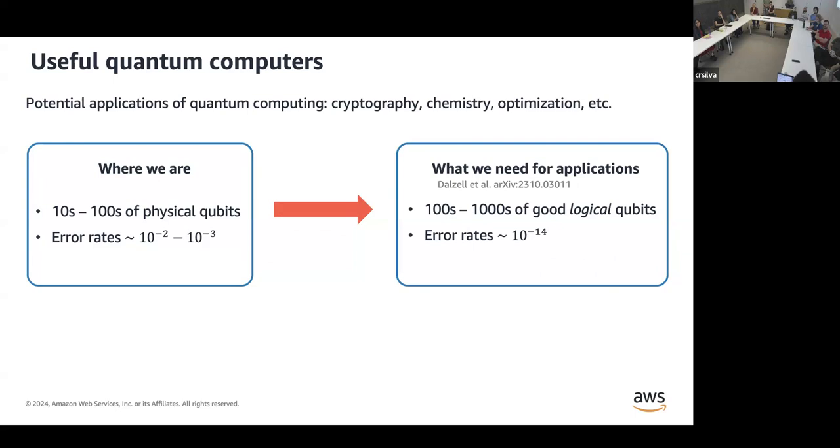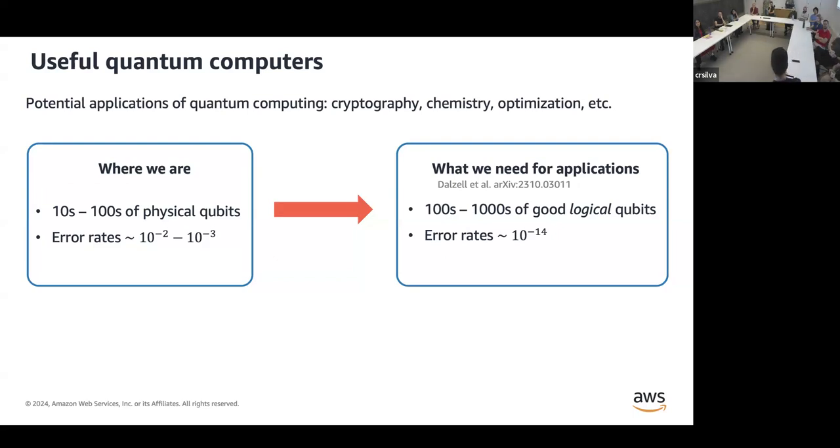So where we are today, and I mean the quantum community in general, there are many different experiments that people are trying to build, and I'll tell you the one that we are doing. But everyone is roughly at tens to hundreds of qubits, which we call physical qubits. In the model of quantum computation, you have these qubits and you apply gates on them, and a lot of these gates create one quantum algorithm. The error rate is between 1 in 100 and 1 in 1,000. So every 100 to 1,000 gates, one of them has an error.